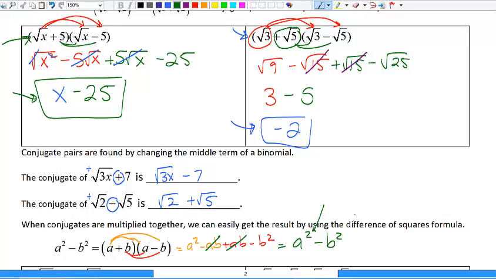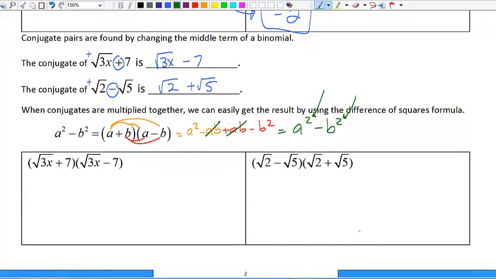Now, because these are squared, they are going to undo a square root if we had a square root in our conjugate pair. So that's why these conjugate pairs, when you multiply them, come out to be expressions with no square roots in them. So what we could do instead of multiplying this out, now you could obviously take the 3x and multiply it just like we have been, but I'm trying to show you that there is a shortcut here.